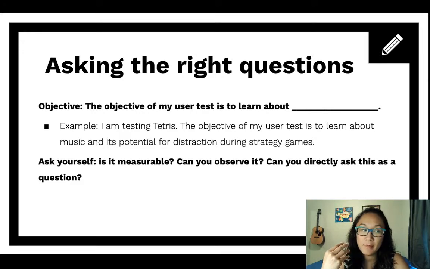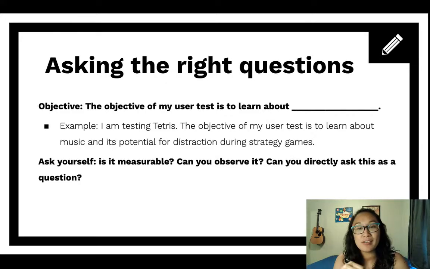So with stress levels of Tetris, I can definitely measure it. I can measure the amount of panic, like people being frozen, not knowing what to do, or just hitting buttons or arrows in a really stressful manner, or the way that they talk, maybe rapid breathing, staring at the screen, etc. So there are ways that we can measure it, and because this session will be done all in person, we can definitely observe all of these insights that we're about to uncover.